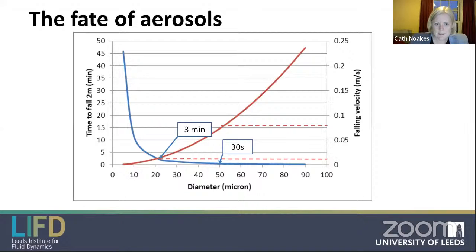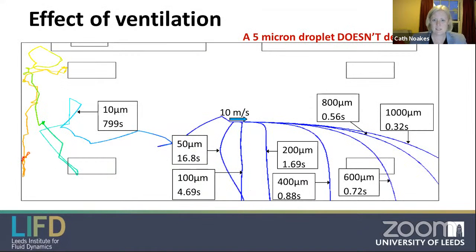And just to show again a simple example of this, this is a computational fluid dynamics simulation, with different sizes of particles to show what happens to them. They're all ejected at 10 meters per second in the middle of the room, as if somebody's coughed. These are the really big particles. They fly, flying spit, imagine, or don't imagine if you prefer, will go ballistically, quite a long distance.